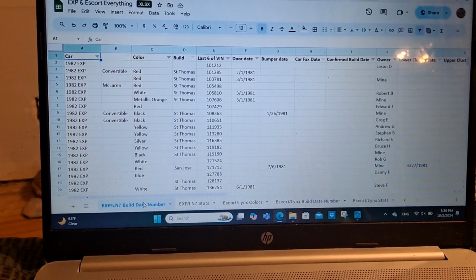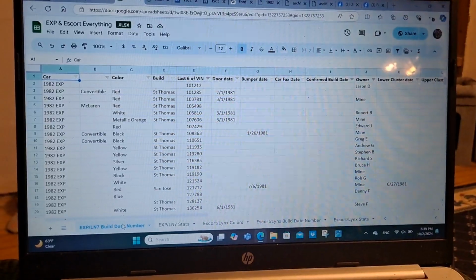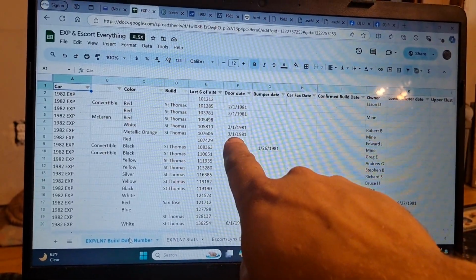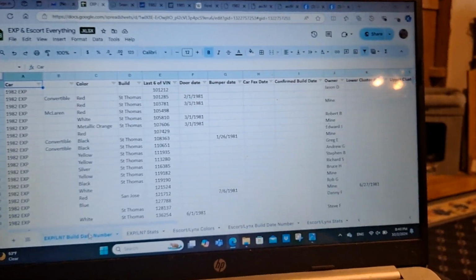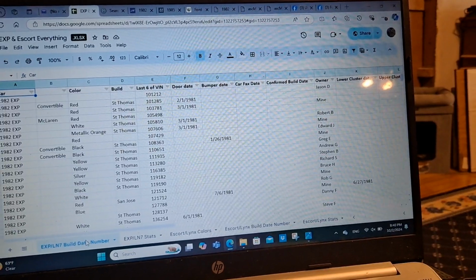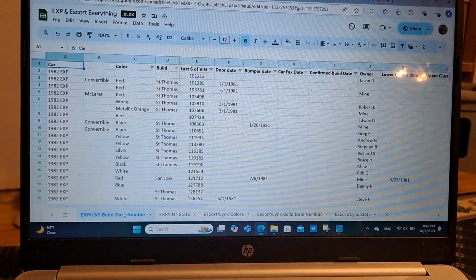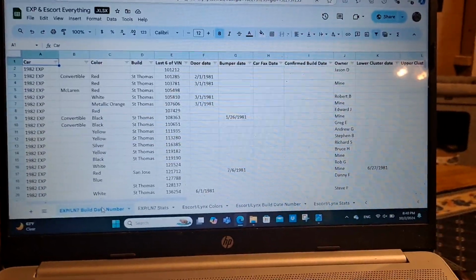For instance, my convertible, number 1285, shows a door date of February 1981, but on the bumper, oh, I'm sorry, that one's not mine. There we go, there's mine. So it was made after that. Mine should have been made in Marchish. I don't have a door jamb sticker, but my bumper cover is stamped January 26. That's well before the first EXP rolls off the line. So there's a chance that we might be looking at a prototype car amongst my fleet. Things like that. There are 10 to 12 prototype EXPs somewhere out there, and they could just be 1982 EXPs that have had their bumpers changed around. So that's a video for a different time.